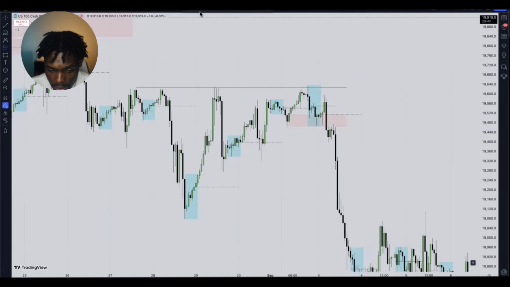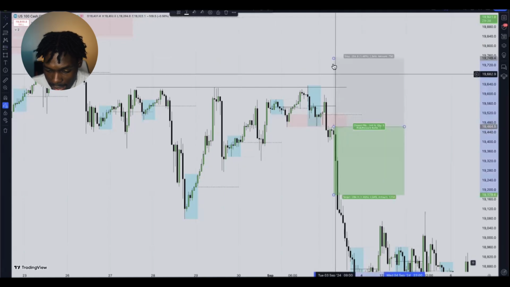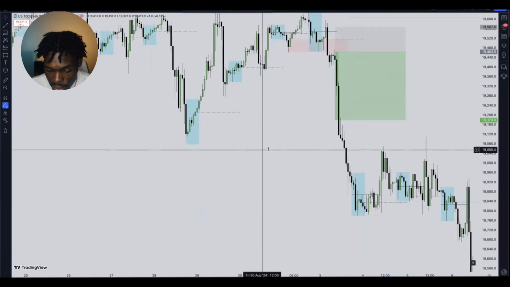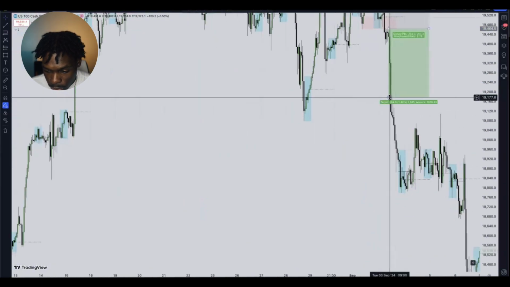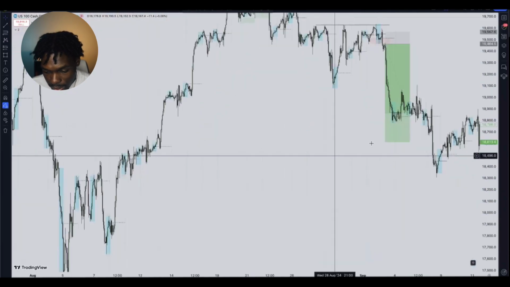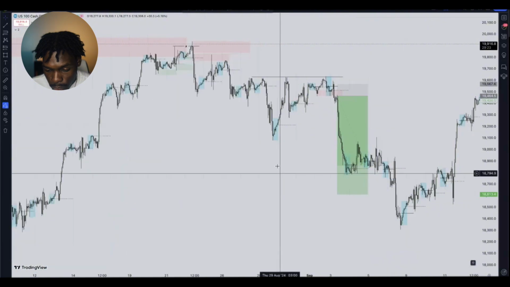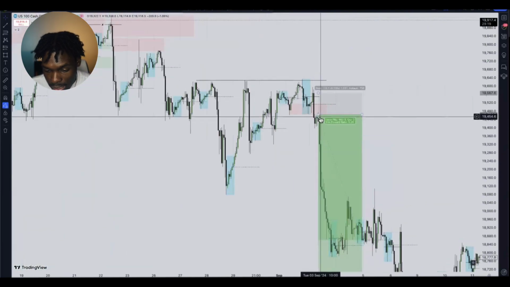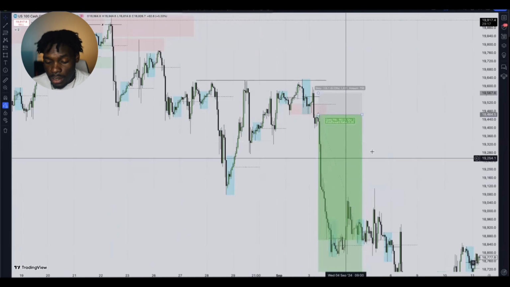This is a beautiful example of just 9 o'clock, 8 o'clock in the morning. Put your stops up here if you want. Put your stops above midnight price. Me, I would probably put it there if I got in. And I'm targeting the next form of liquidity, which will be all this internal range liquidity, going back to this daily level down here somewhere. And a beautiful, beautiful trade, all because you've seen the manipulation in the market, took the lows, and then the influx of news and everything else helped us out.